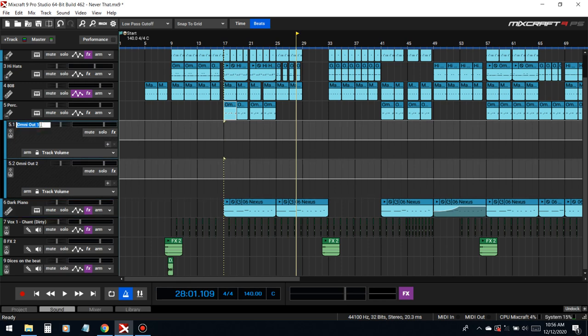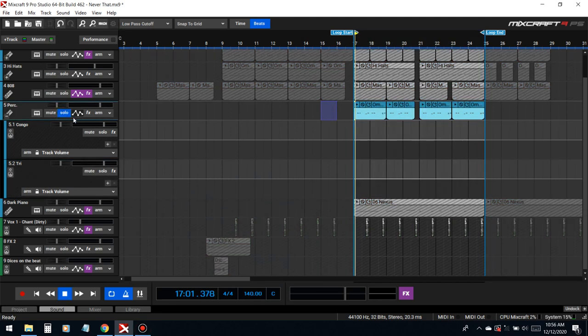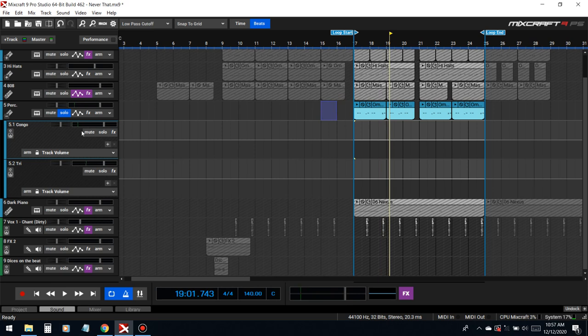This one is the conga, I think. And this one is the triangle. Alright. Loop that. What time are we at? Alright, we're about to get out of here. I don't think this is it. I think this is the triangle. Let's mute this. Yeah, I got them confused. Alright. Let's start with the conga first.